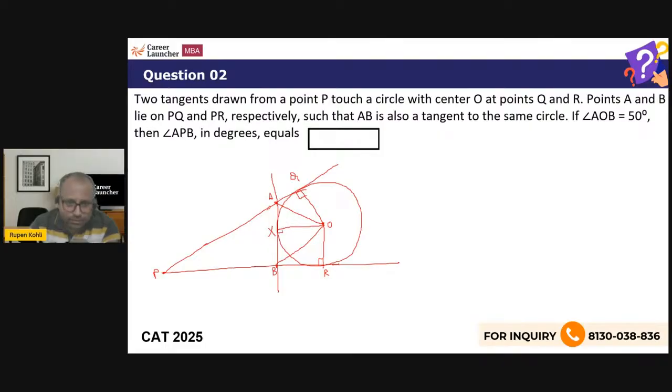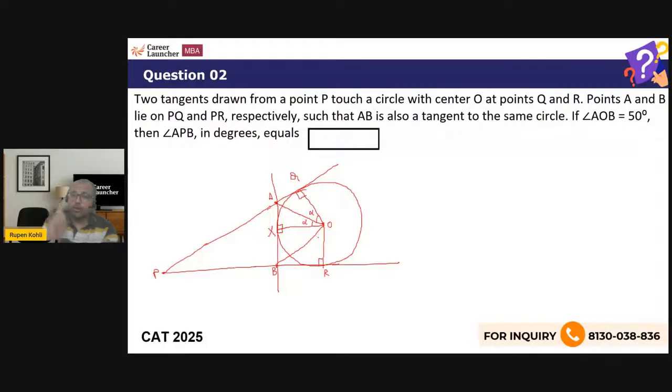Now the thing is that this is also 90 degrees, this is also 90 degrees. Now you see triangle geometry comes into the picture. Look at the triangles OAX and OAQ. OX is equal to OQ is equal to the radius. AX is equal to AQ is equal to the tangent. The length of the tangent from an external point is always equal. And OA is common. These triangles are SSS congruent. All three sides are the same. They are congruent. Hence, this angle must match with this angle. If this angle is alpha, this angle is also alpha.